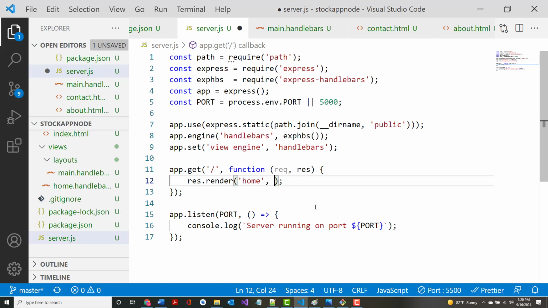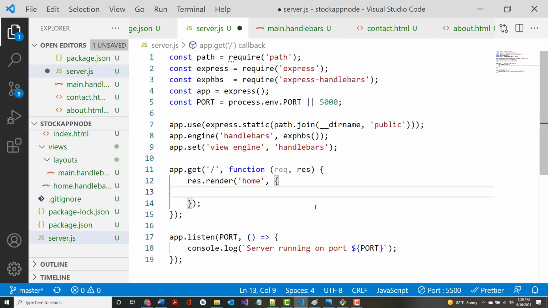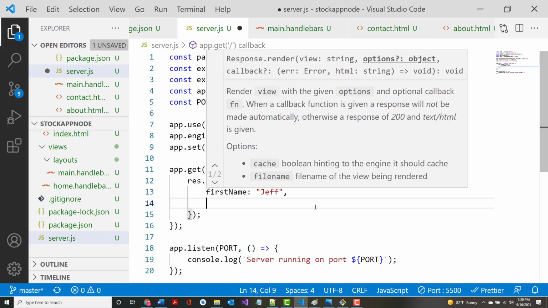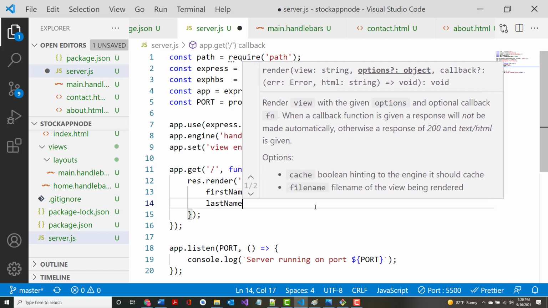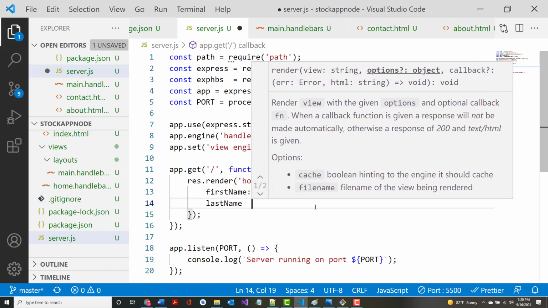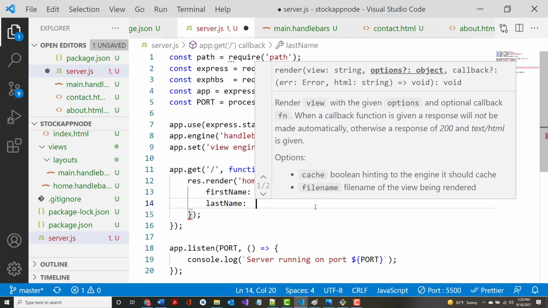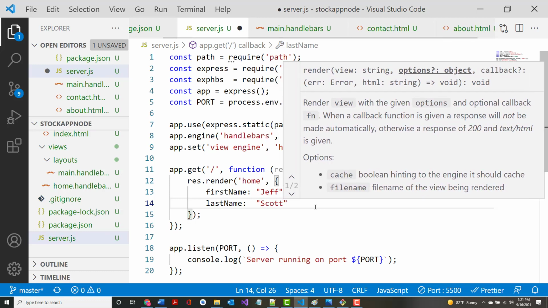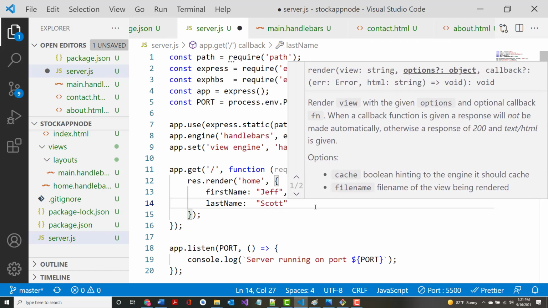So I can put in a curly brace, hit enter, and I can put in, as an example, first name, Jeff, comma, last name, Scott. If for some reason I wanted to go and pass my name into there.